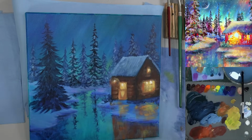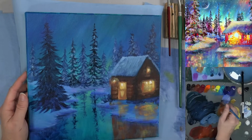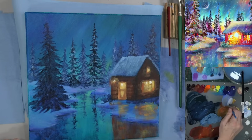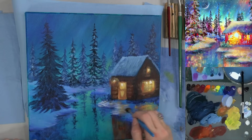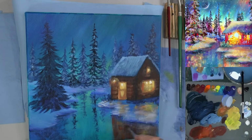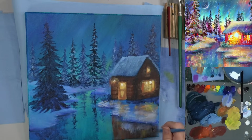Okay, there we go. All right, so let's get some more white and some ultramarine blue. And we'll start to kind of add some more white here and there. Especially where that light is hitting and has lit up that snow. I have a little bit more white. And I'm going to go ahead and, that snow is also going to influence my water a little bit. Get some of that ultramarine blue and pull that down.